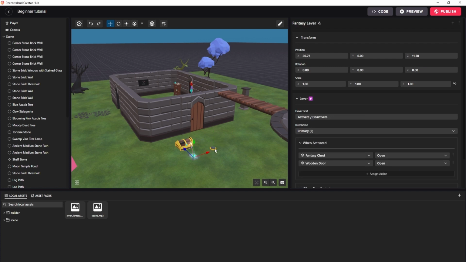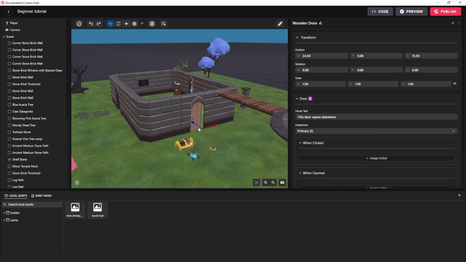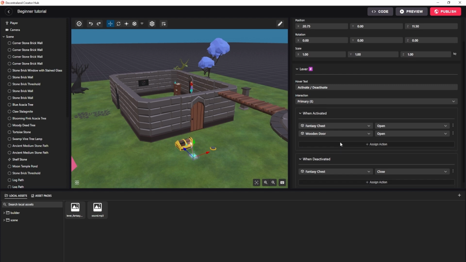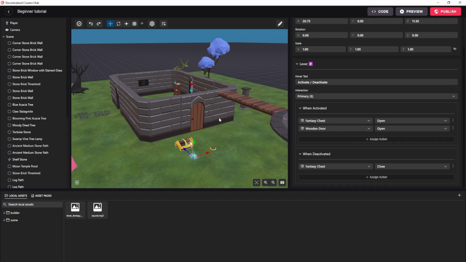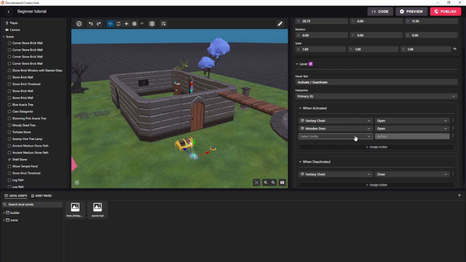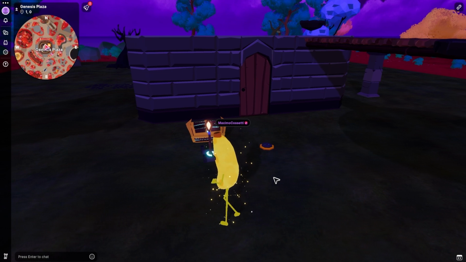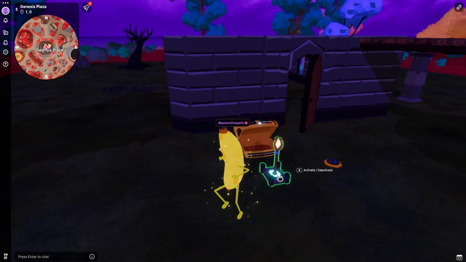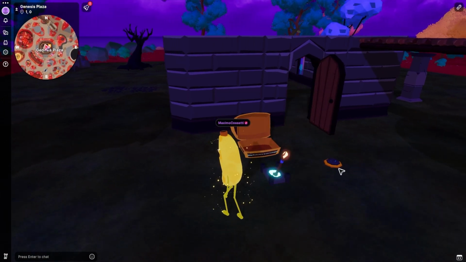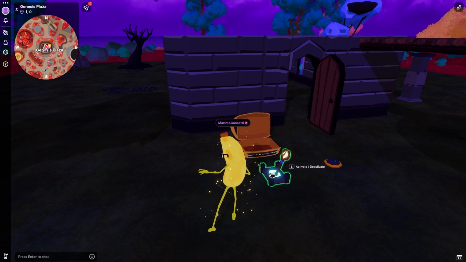Now a really interesting thing is that these actions that I added to the button can be called from outside. In the same way that the button can call, for example, the open and close action from the door, other smart items can call the dance action that we just added to the button. For example, from this lever, remember that this lever was configured to open and close the door. Well, let's just add one more action, and let's call the black button, which is the button we were just editing, and you can see that now I can pick between all of the 4 actions that belong to that button. In this case, I can pick the dance action. So now if I activate the lever, I'm also dancing, and this action is being run by the button, but is being called remotely from the lever.